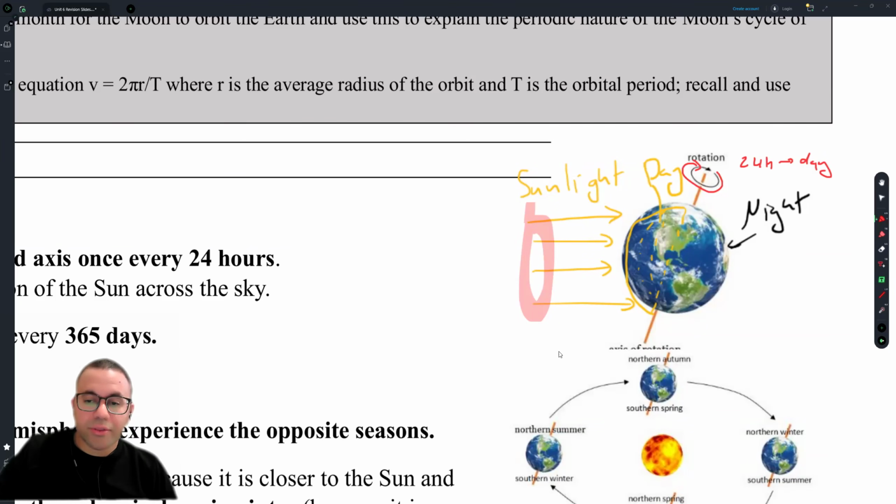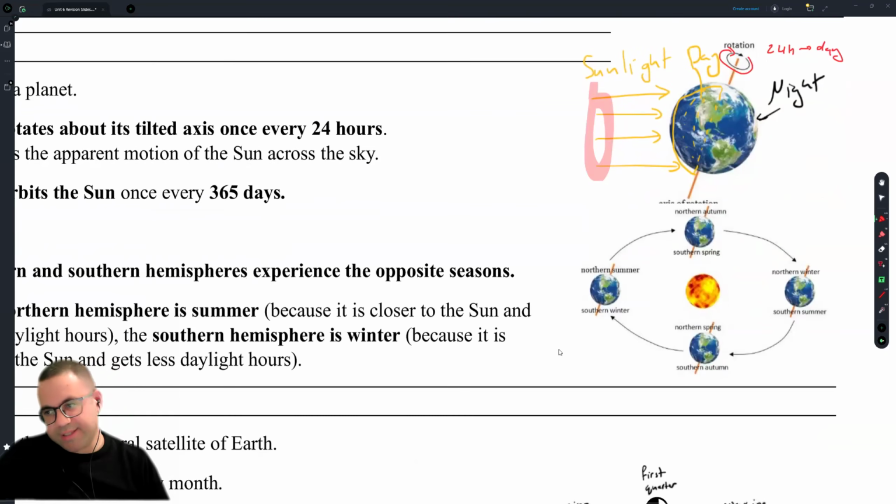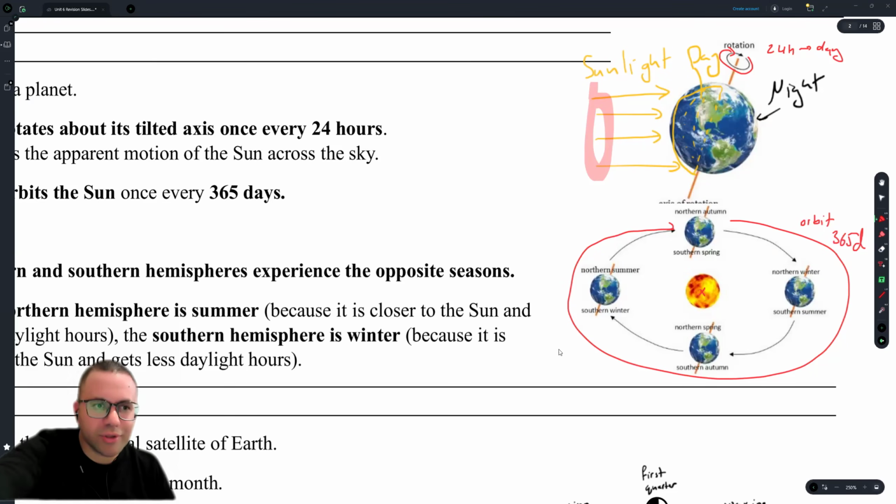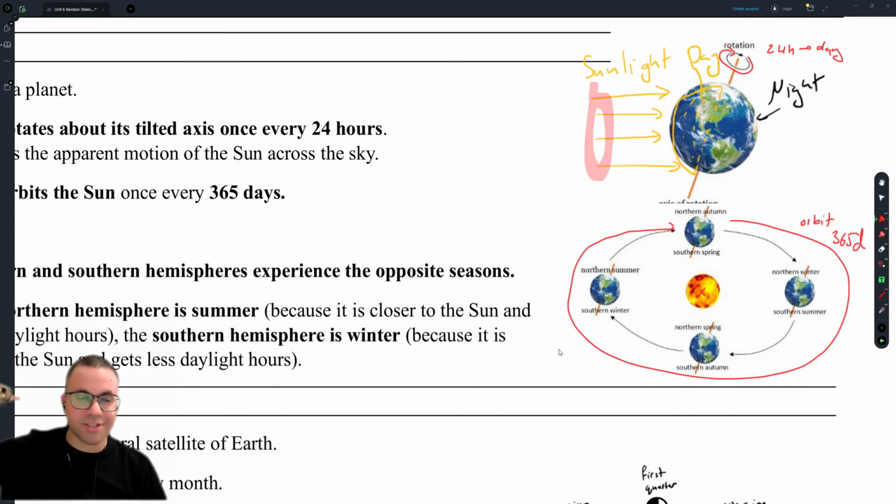Then, Earth takes about 365 days to finish one orbit around the sun. So when I say the word orbit, I mean it's rotating with something else being the center. So notice how I didn't say the Earth orbits around itself. No, I just said it rotates about itself. However, Earth orbits the sun, and that takes 365 days. Now I know you know that I know that you know that it takes 365.25 days. So you get a leap year every 4 years, but ignore that. It's just 365. Okay.